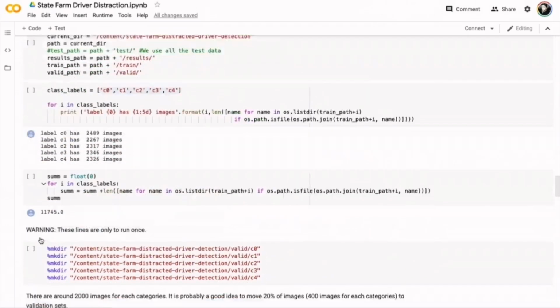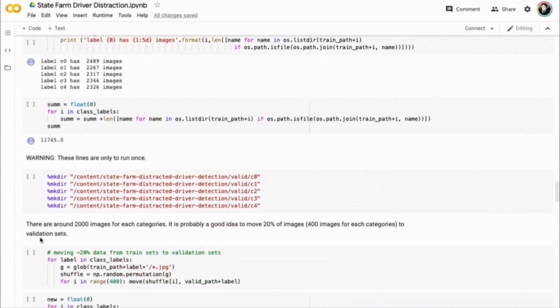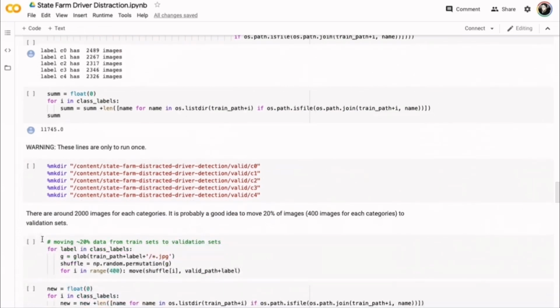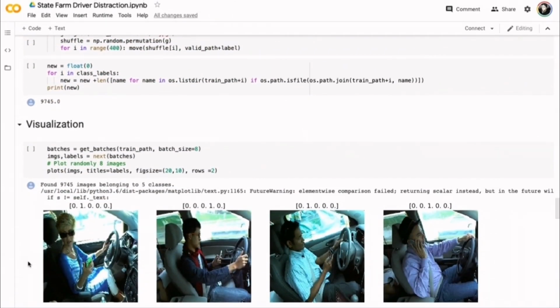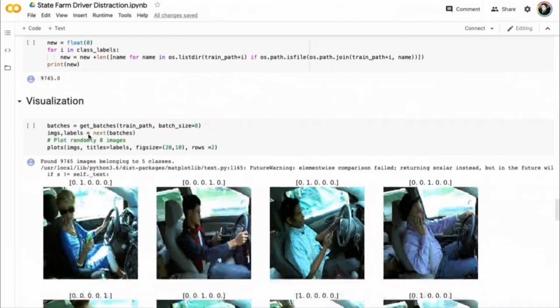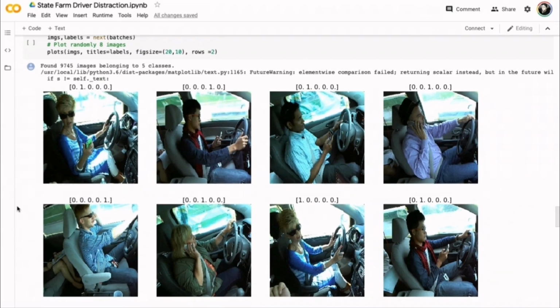So what we are doing is defining those classes, then creating the float and the class labels out of it. Once those things are done, we are just plotting them to see it. This is where you'll be able to see how we are using the functions that we have written previously. You can see that we have picked out those images and we are able to see what each image represents, whether somebody is texting, talking to the customer, just dialing something, or just looking at the phones and things like that.